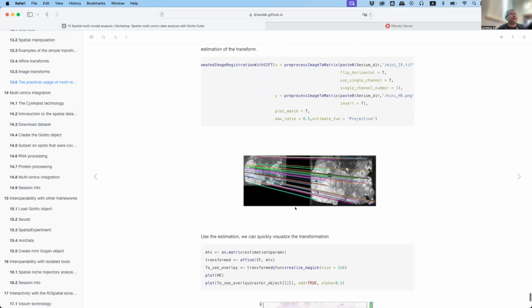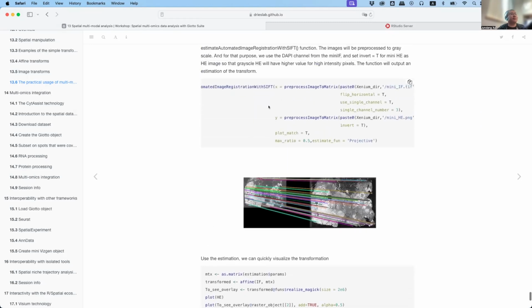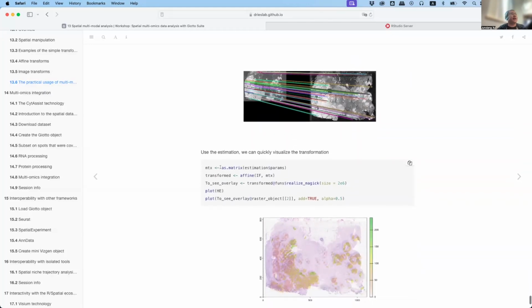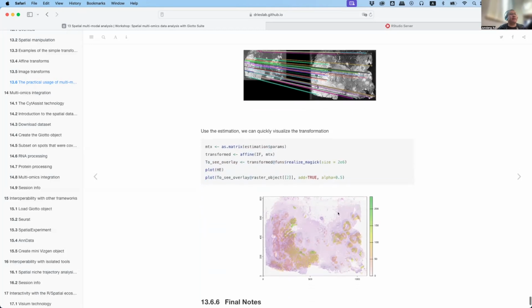The output of this function will be a list of the outputs from the estimation wrapped from scikit image. You can simply convert that params into a matrix and apply the affine image with this matrix, and you can see the overlay of the registration result.